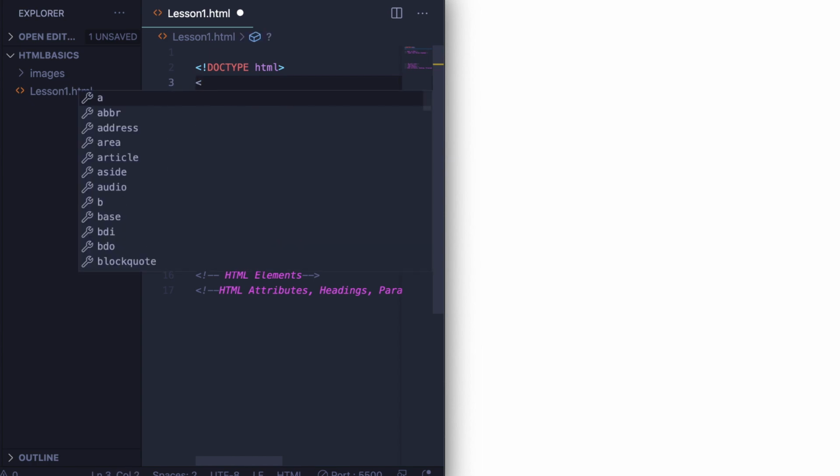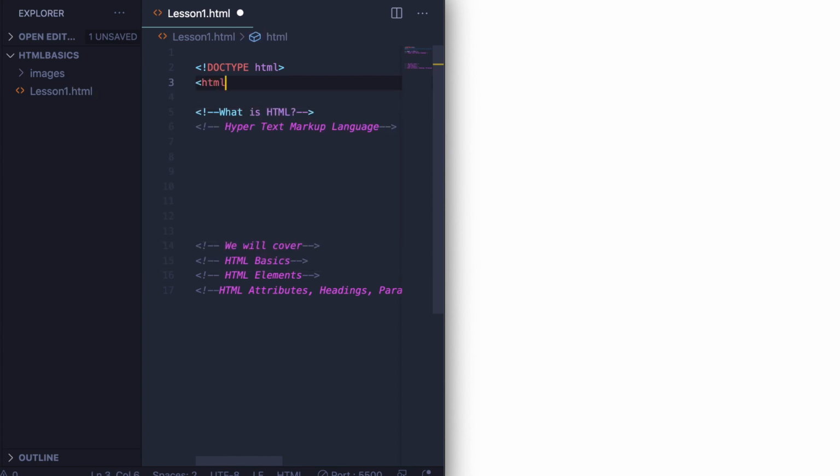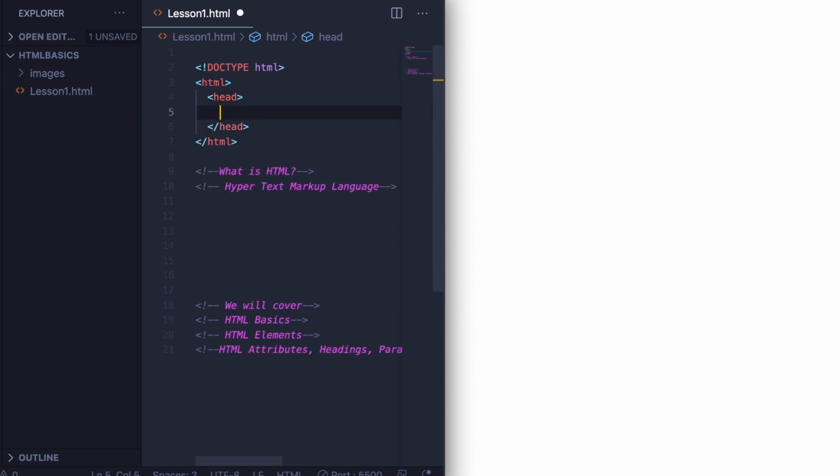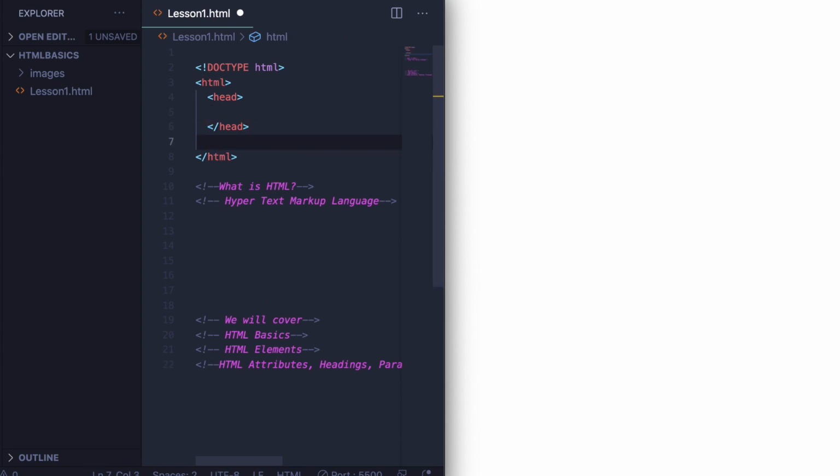Next is the head element, which contains meta information about the HTML page. Then you have your body, which defines the document's body, and it's the container that is visible. All the headings, paragraphs, images, links, and everything goes within the body of the page.